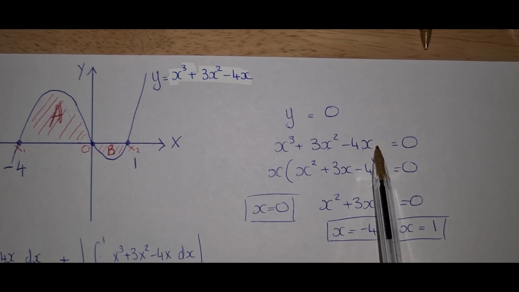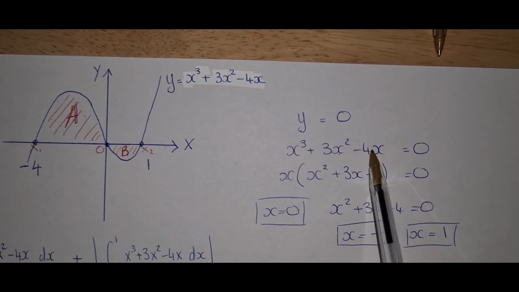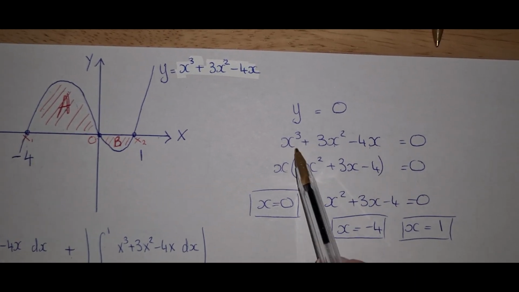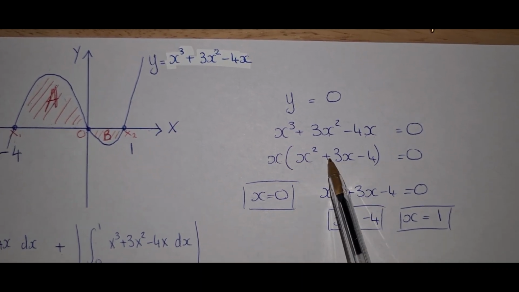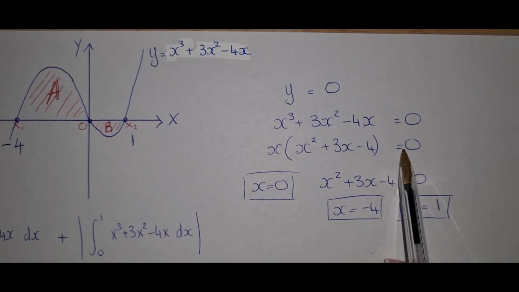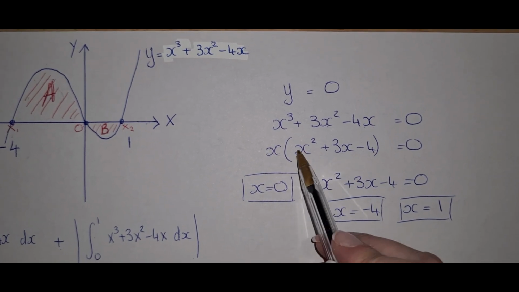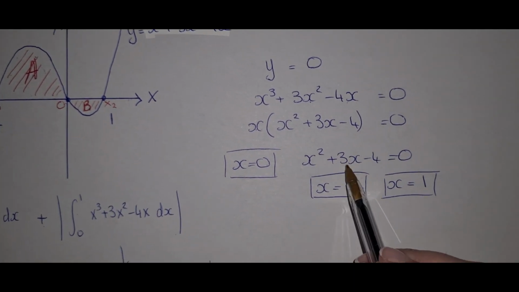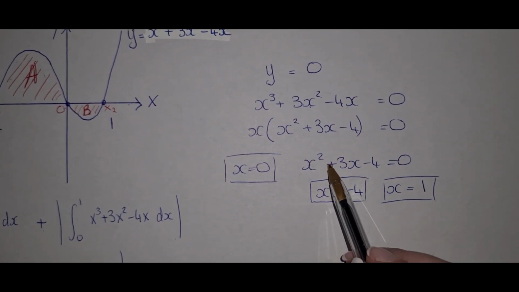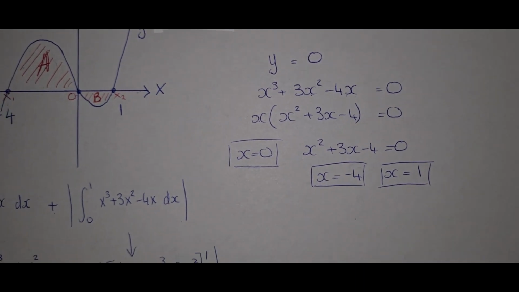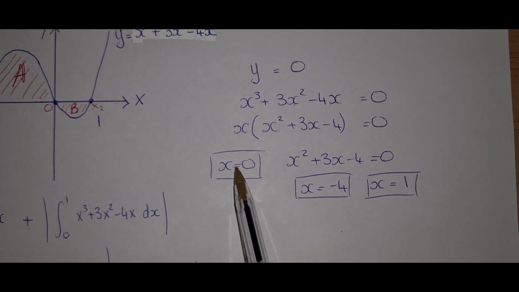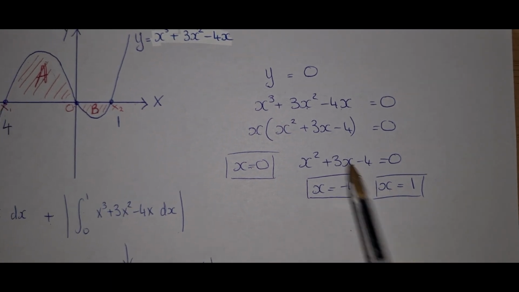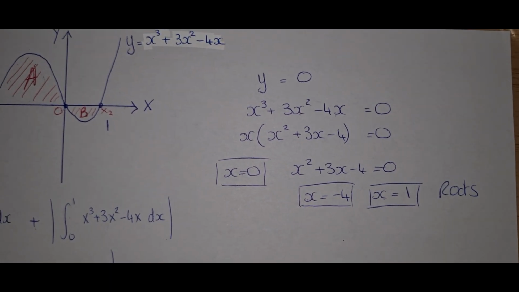Now, you can't do the trial and error method of trying to solve a cubic here, so all we can do is the factorization method. So I take out x, and I'm then left with a quadratic in the bracket, so there are your two factors. They both should equal 0, so therefore x is equal to 0, or the bracket is equal to 0. Go off then and solve the quadratic using the minus b formula or using the factorization method, and you will get out these two solutions. So these are all the three roots of that cubic function.